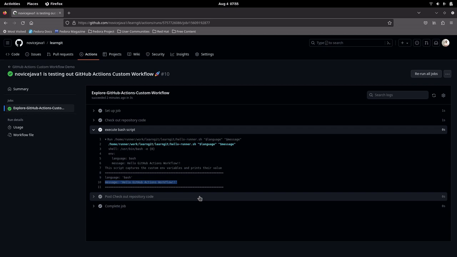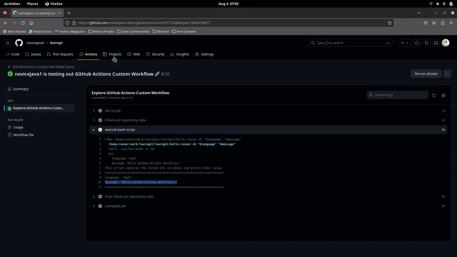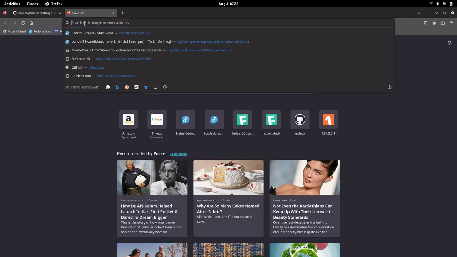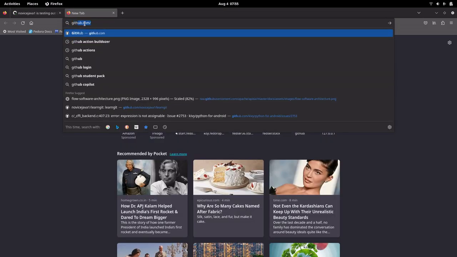So this is how you can trigger your custom workflow with environment variables defined and a script that is using those environment variables. Also, like I mentioned, the environment variables can be defined at three levels, that is at the workflow level, at the job level, or the step level. You can give it a try using those environment variables at different places.